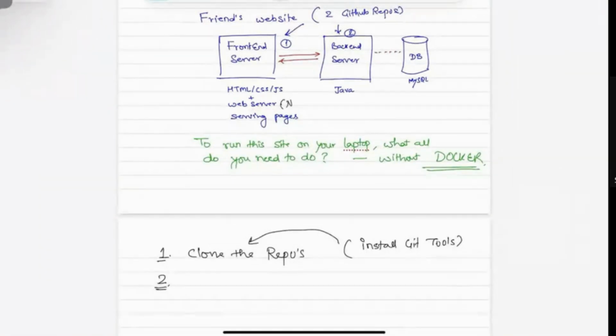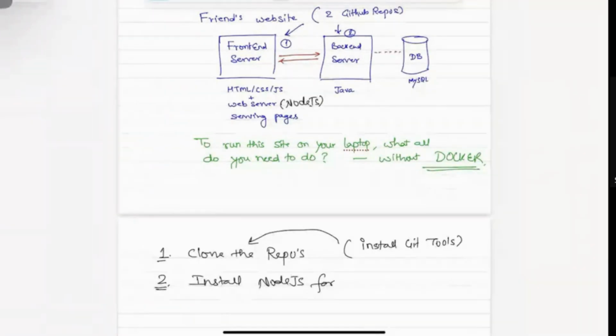Okay. Once you have cloned the repos, in order to run this front end, if this web server is written in, let's say, Node.js, you will have to install Node.js for front end, because that would host the server for front end or front end server. You will install Java for backend server.